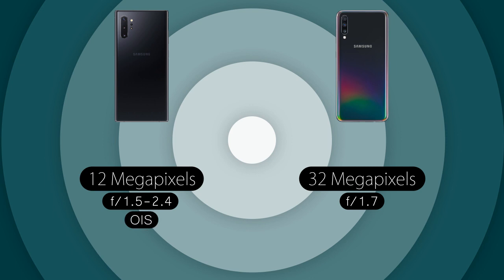So first of all, on the A70 high resolution sensor, it will combine 4 pixels into one, so technically making 8 megapixel images and then upscaling them to 12, while you still can take full 32 megapixel shots in exchange of HDR and low light performance. So in good light, Samsung phones have good dynamic range, but still where the A70 will fail, the Note 10 won't thanks to its smaller aperture, means less blown out pictures.